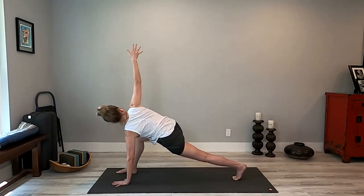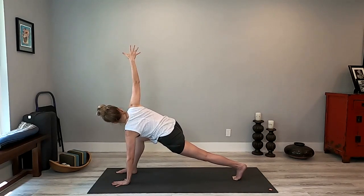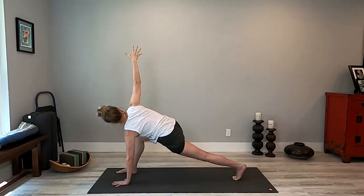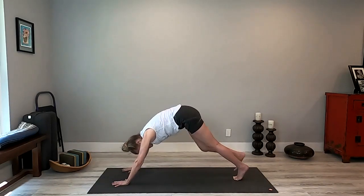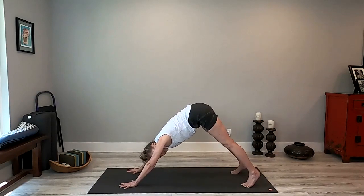Reach your right arm up, stretch your fingertips up to the sky. Take a breath in. Exhale. Plant your hand to the outside of your right foot, step back, downward facing dog.